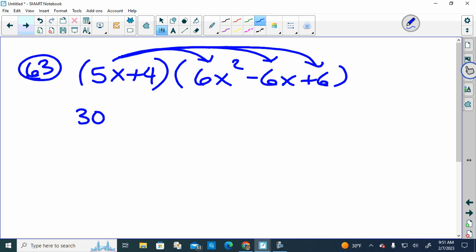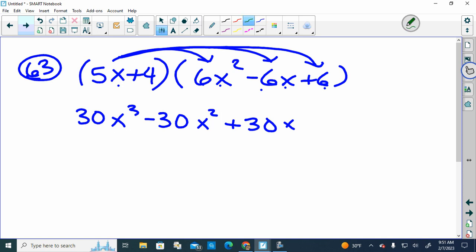Remember, I'm adding my exponents, so there's 1 here and 2 there, so that would make it x to the third. Okay, now I'm distributing it to the second one, so 5 times a negative 6 is going to give me a negative 30. I have an x here and an x here, so there's 2 of them. Notice they're going in descending order. Okay, and then 5 times 6 again is 30. This one didn't have an x, but the first one did, so that's an x. Okay, so I'm done distributing my first one.